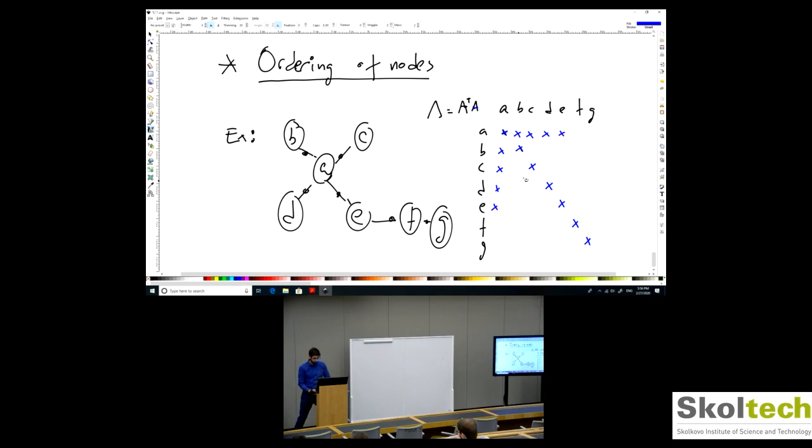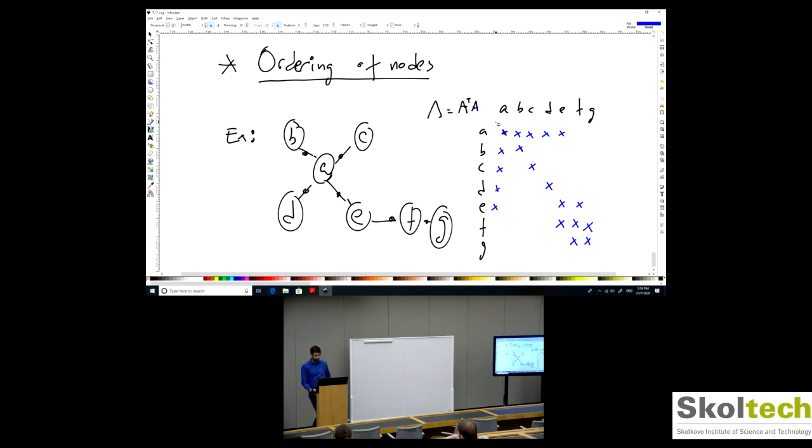And that's it. So what about B? B here is just connected to A, so that's good. What about C? C here is just connected to A, so we don't need to add anything else. D, the same. E, on the other hand, is connected to F as well. And then G is also connected to F. I'm just doing this mentally very quickly. You can redo this at home if you want.